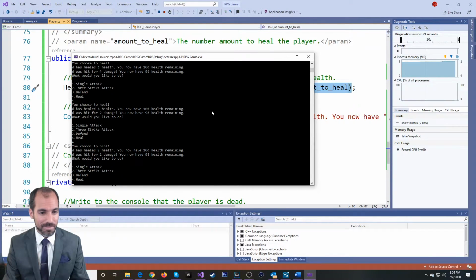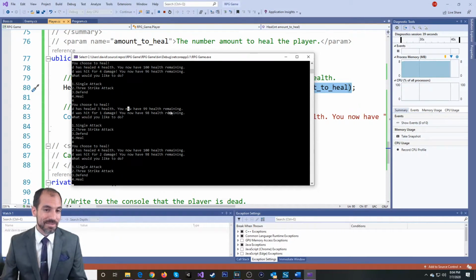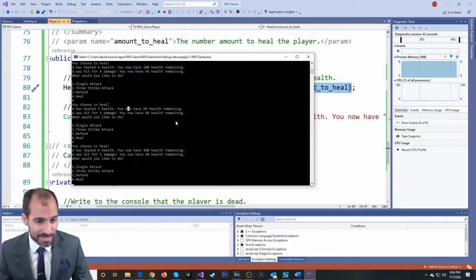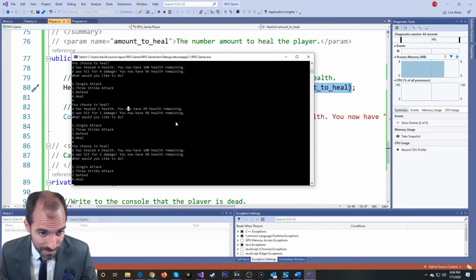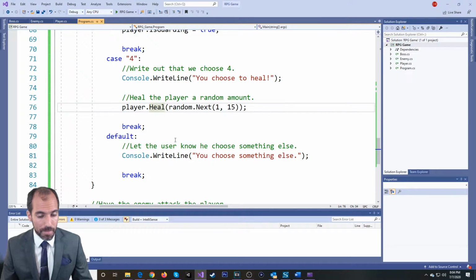This guy's not hitting me hard enough to... I'm just curious now. Oh, there we go. Here, I only healed 3 health. He hit me and I went to 98, so I only got up to 99. Because I healed to 99, so he hit me for 98. Yeah, cool. We are going to bring out the boss character now.